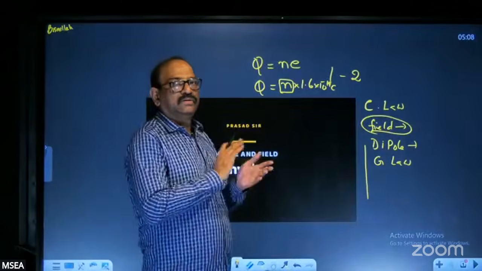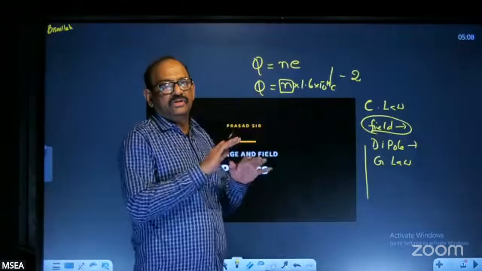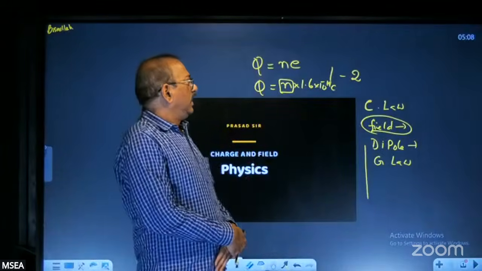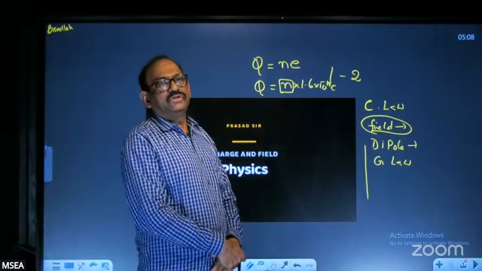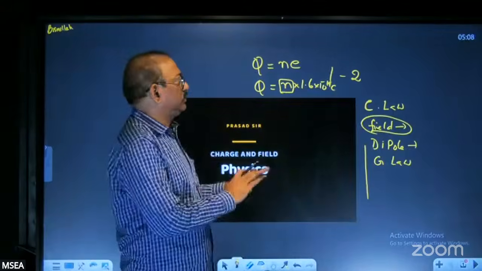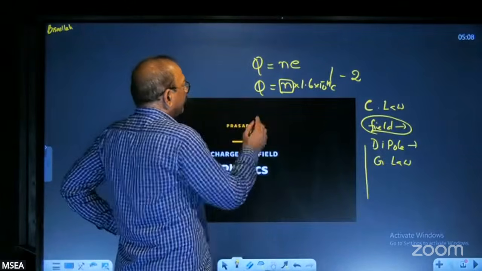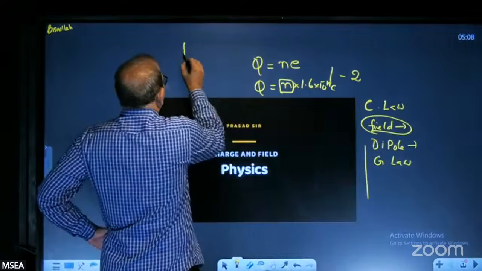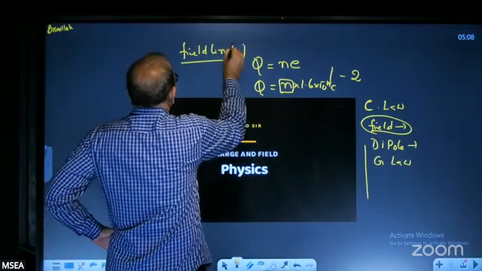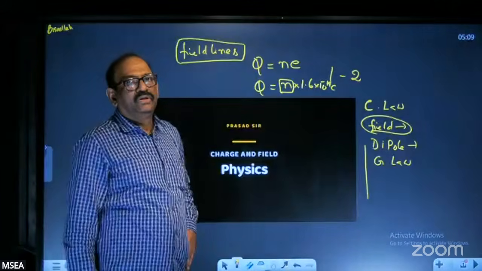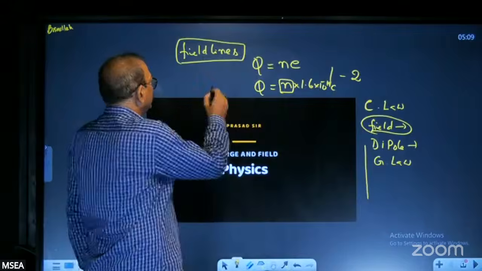And this is charging by rubbing, and charging a substance by conduction, charging a substance by induction. These areas you revise. And whenever you charge any substance by any method, the total charge of the system is conserved. Charge is conserved. So revise these important points. And when it comes to electric field, electric field lines, their properties, revise them.